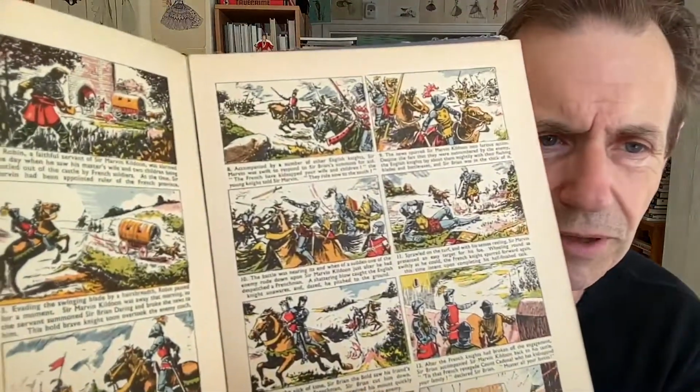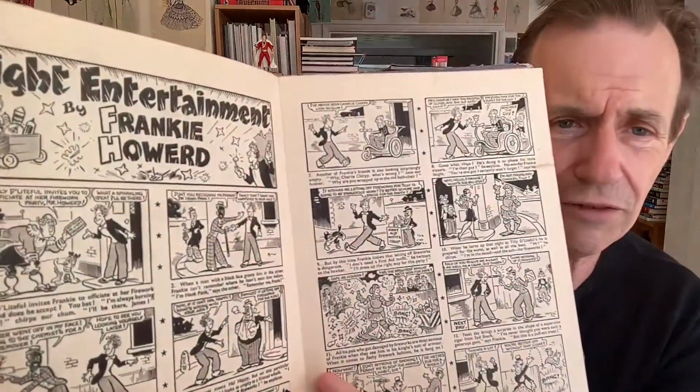And Sir Brian the Bold. That's a lovely one as well. Sir Brian the Bold. And again, it doesn't give any name, the artist or the writer, which is always a pity. Tony Hancock again. Peter Sellers. And you've got Frankie Howerd at the back. So obviously that's a run of all the big names of that period.